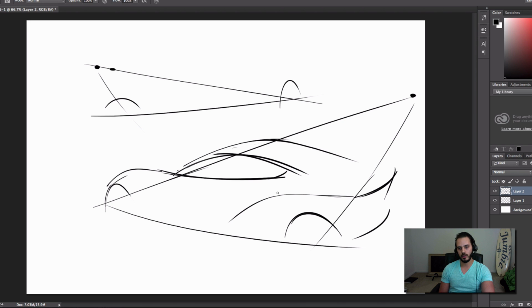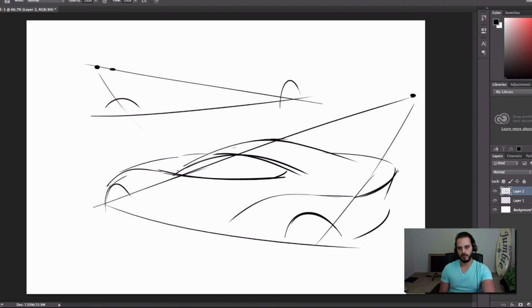And we have the wheel arch on this side right here, and it has to show on the other side as well, since the angle that we're looking at this car from is a bit top view, so 3/4 rear top view, and we have to show the wheel arch on the other side as well. And same with this hood here, it's gonna show a bit on this side.